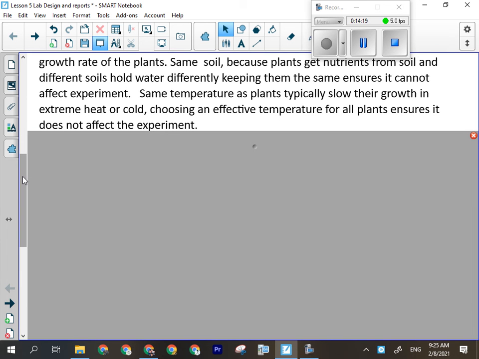Your hypothesis is not a guess. I know that probably up until now you've been told that a hypothesis is an educated guess. No, it's not. A hypothesis is a statement. It is a statement that sets you up to be right or wrong. A scientific hypothesis is not like politics. You cannot sit on the fence in science. You have to set it up so that your hypothesis will either be proven correct or proven incorrect.